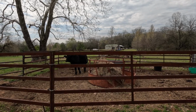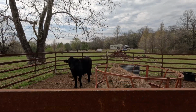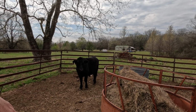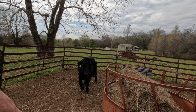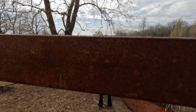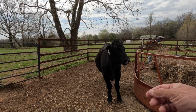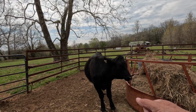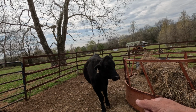Gordon's doing really good. Gordon, we have upped the intake on Gordon. Gordon is eating a 5-gallon bucket full of feed now. So he's eating quite a lot of feed on his own, and Gordon will just walk right on up and say howdy. Hey, Gordon. You going to come up and say howdy? You're not going to come up and say howdy right now. But Gordon is really starting to pack it on. He's doing real well.